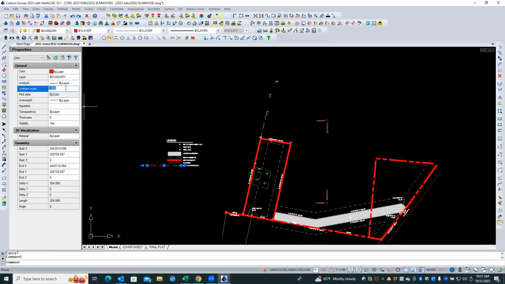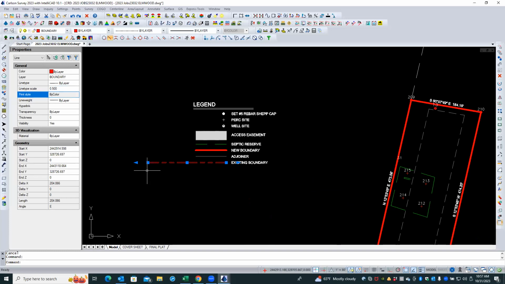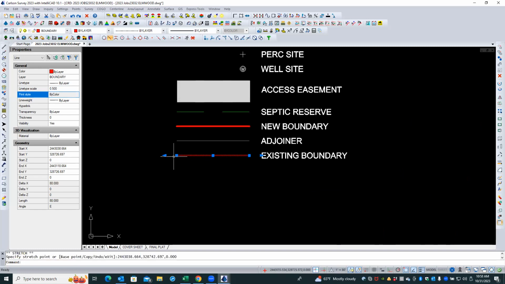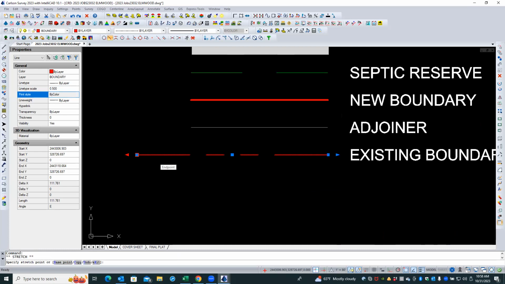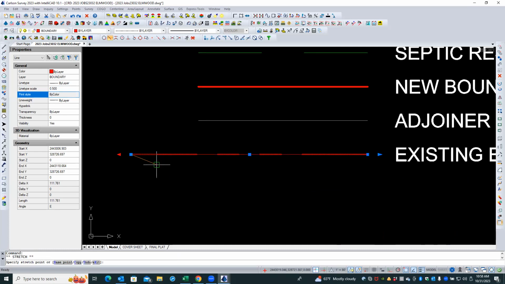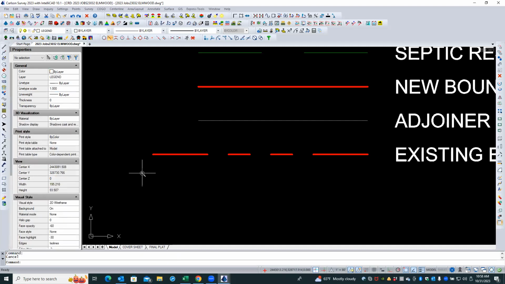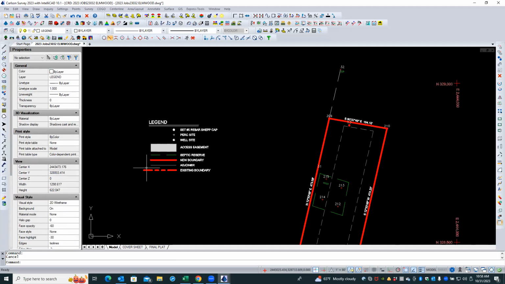Let's change its line type scale. Let's make it individually half that scale. And now we should be able to put this back. I don't know that we're going to be able to keep it the same size. We are going to have to go out a little bit. See how that gap appears right there. All right, so that's the size we need. Now, that's half the line scale.